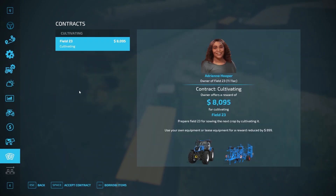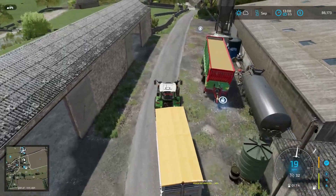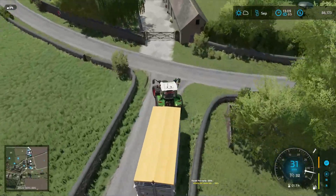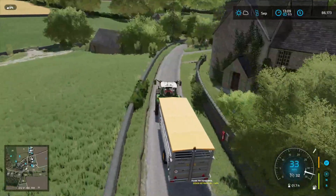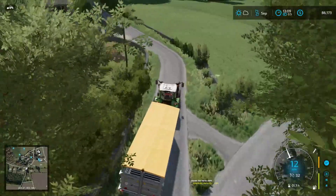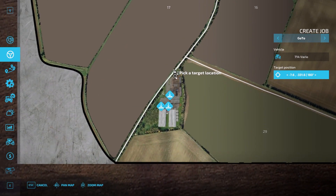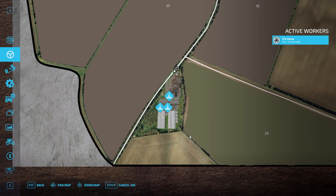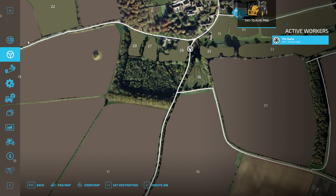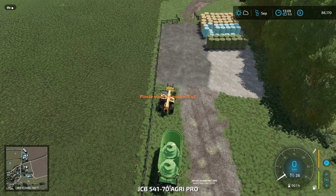I'll probably keep doing a contract here and there as they come up just to make us a little bit of extra cash, but I want to get a ton of cows in here if at all possible — I want to do a boatload of cows. Let's get this guy down to where he's not going to have any issues. I have to be careful — I hate that when you're in this mode, space cancels the job, because I'll try to click on something else and hit space to enter it but that's not what we want.